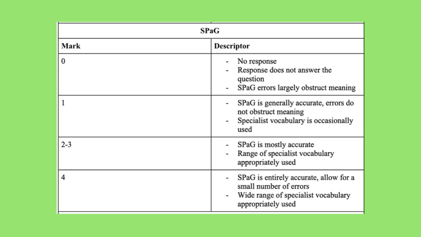Now that doesn't mean that you have to do anything different or special as such, but it's just a really good idea to take a bit more caution maybe. So once you've finished writing your answer, if you have time, just read through it quickly to see if you've made any silly mistakes, such as maybe sentences that are a bit too long, or words that aren't spelt correctly and things like that. If you can use subject-specific vocabulary, then that's great, but don't feel like you have to put it in just to show the examiner that you know it. It's more important that you're using the right word that actually fits in the sentence than something technical that actually doesn't really work.